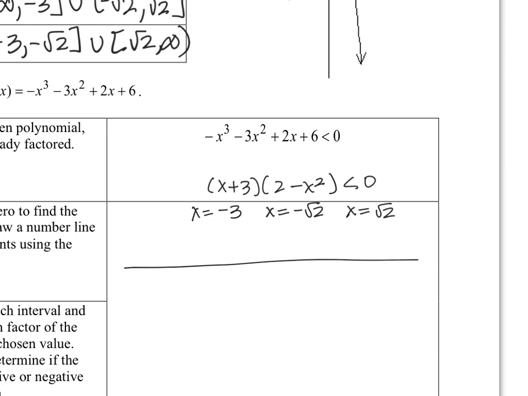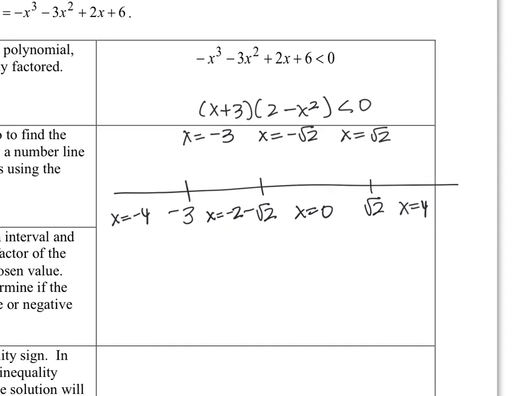So when I'm drawing my number line here, I got a negative 3 here. This is negative square root of 2 and square root of 2 over here. So I'm going to choose, let's say x is negative 4, x is negative 2, x is, well, actually I could use 0 right there. Might as well, right? I'm going to use the easiest thing I can. If you're not sure what the square root of 2 is, you can just plug that in your calculator, get a decimal, and pick something in between the two. Just make sure you get between it. And then this would be x equals 4.